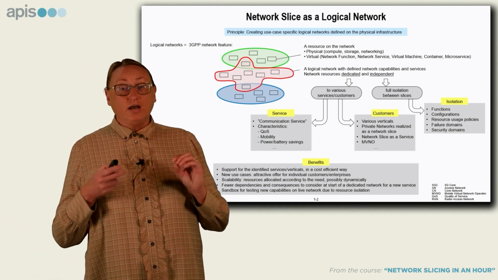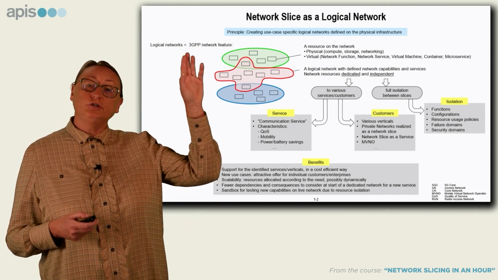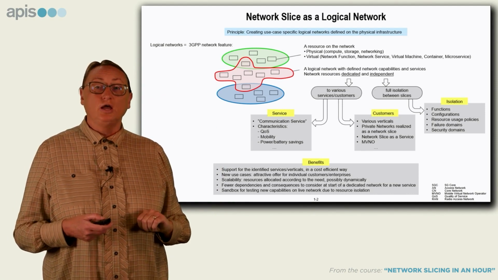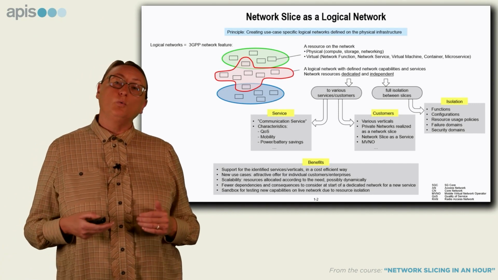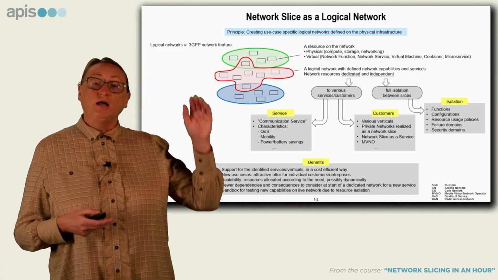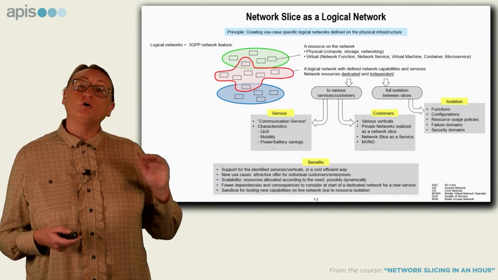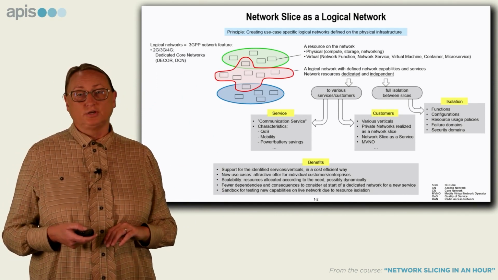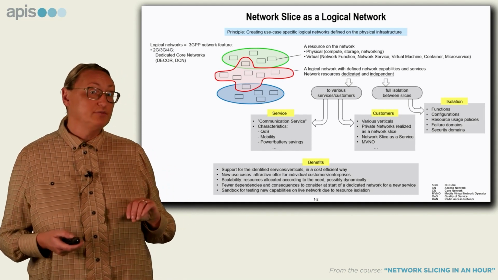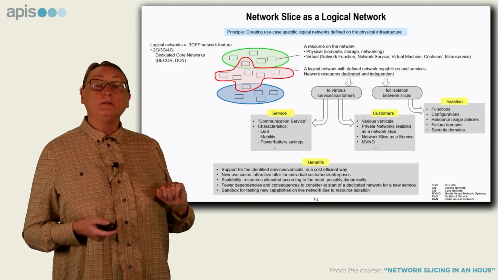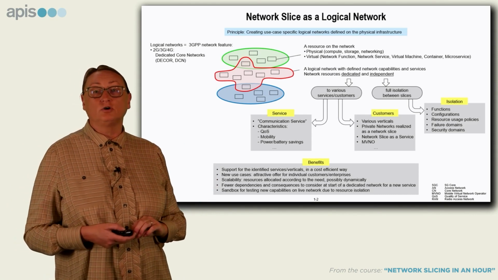But the actual term network slicing comes from the standards of the Third Generation Partnership Project. So to stick to the naming convention, we have to know where the naming comes from. And the network feature in the 3GPP standards of overlaying logical networks did not start in 5G. We are having a course about network slicing, but I just want you to be aware of the term dedicated core networks, sometimes referred to as DECOR.